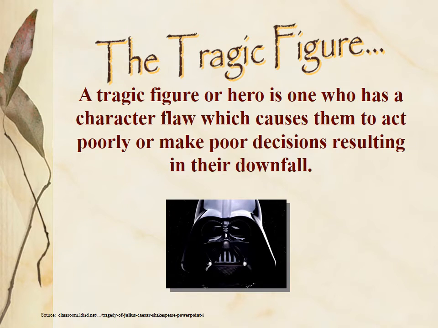All right, another term you'll want to be familiar with for this play is the tragic figure. A tragic figure or hero is one who has a character flaw which causes them to act poorly or make poor decisions, resulting in their downfall. It could be that someone loves themselves or power so much that that becomes their tragic flaw. It could be that someone is so forgiving that they forgive everyone, even people they shouldn't, which then becomes their downfall. So it could be different for each person.